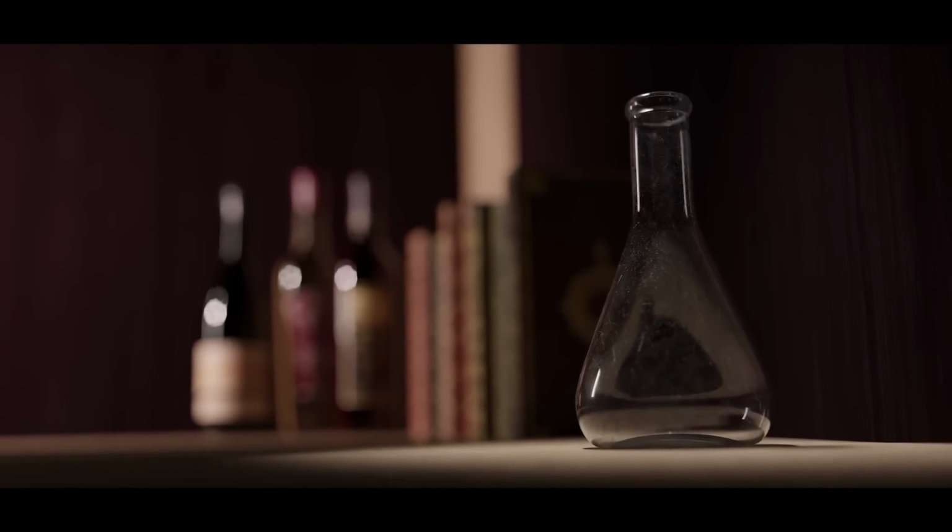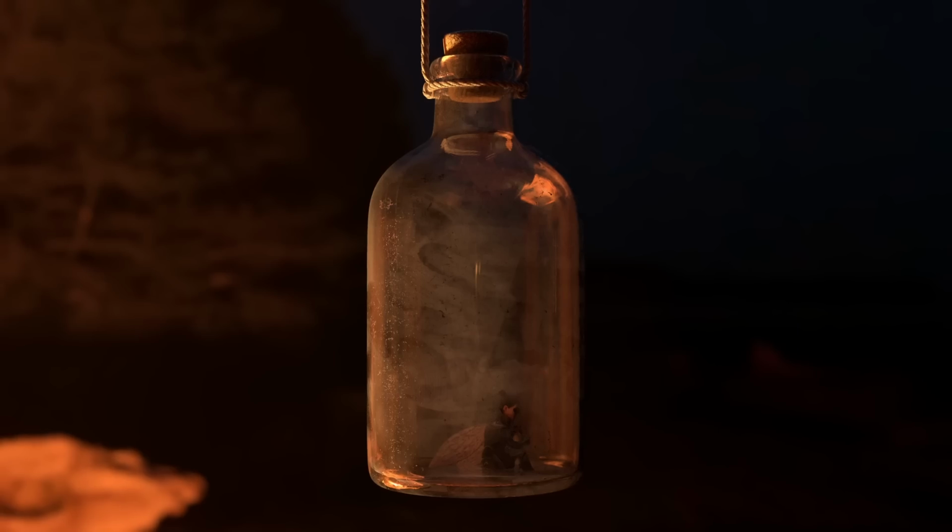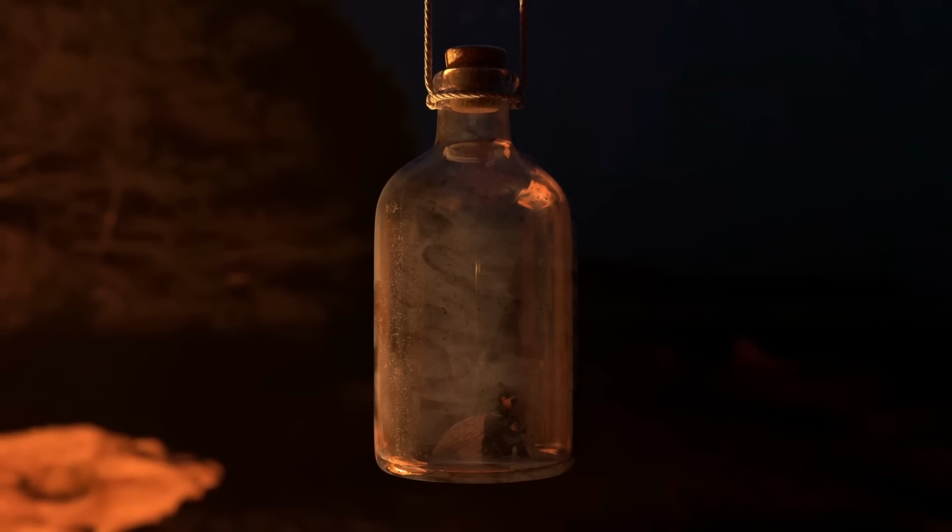In this video, I'm going to show you everything you need to texture glass with realistic imperfections. From subtle scratches and fingerprints, all the way up to heavy dirt buildup. You'll learn multiple ways you can create amazing looking imperfections, and how to set them up in a clear, layer-based node setup, letting you add and rearrange as many imperfections as you like.